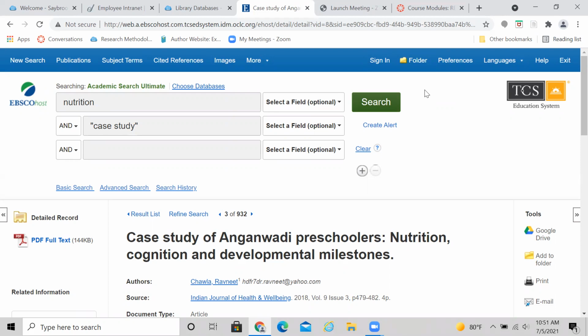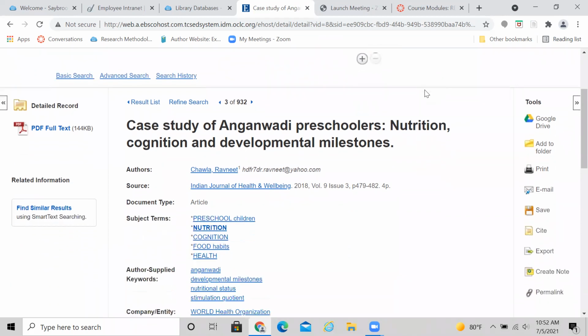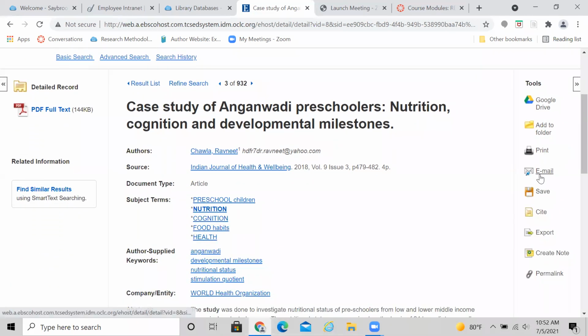But know that you'll need to set up the account if you try to save anything, because otherwise it won't be here later. So it's important that either you set up an account or at least make sure you keep a good record of anything that you've viewed while you're searching. Down below, there are print and email options. You've got the option to save the article, all those things to keep a hold of it for later.